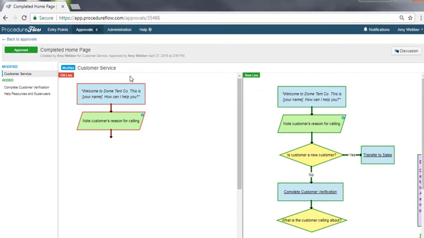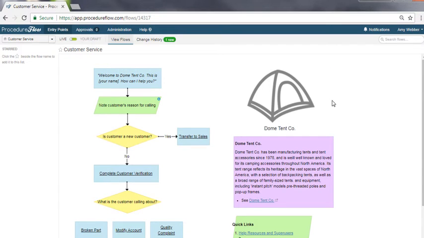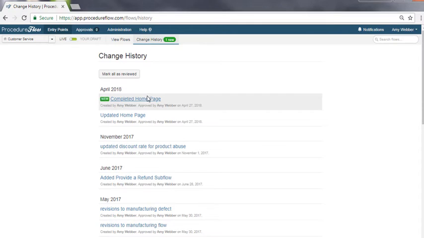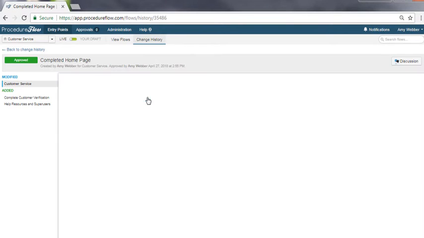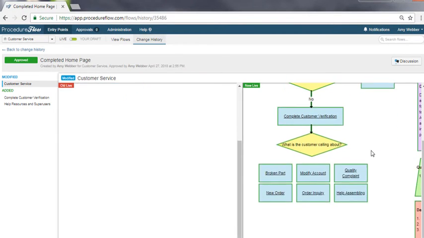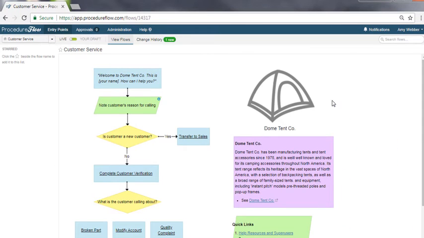And when I hit approve, that publishes our work out to the live version. So now you can see if I go back to the live version, you can see that all our work that we just did is now live. And my change history is now showing that there's one new. And all of the team is going to get this notification that there's been an update to the process. And again, they can come in and see the completed side-by-side version and quickly see what has changed. And that's a great looking homepage.